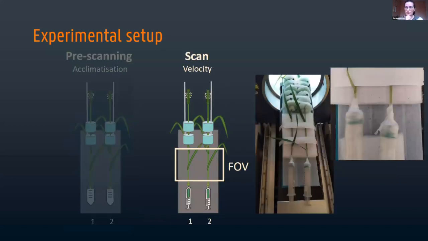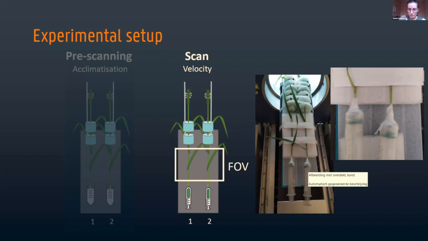And then the next step was to scan the plants. So in the beginning, we cut the stem just underneath a node because I was worried that the water containing the FDG would be taken up by surface tension in the hollow pith, because wheat stems have a hollow pith. So it was cut just underneath the node, and then we put the syringes around it and injected the FDG into the syringes.